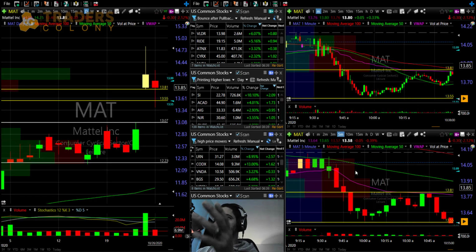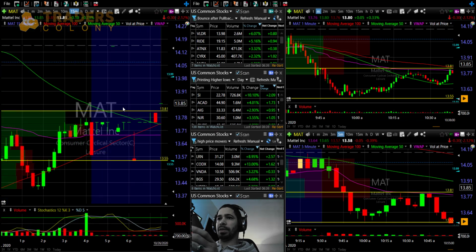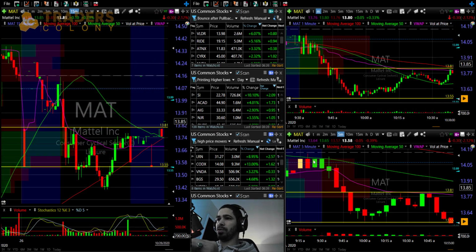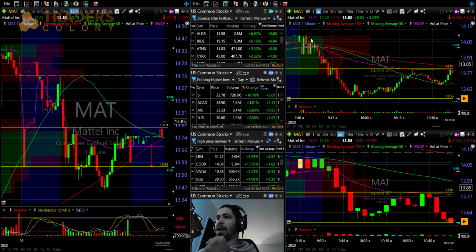Mattel, the same thing. Hail on this name, Mattel. It came down right out of the gates today with a little bit of consolidation flagging in from the pre-market hours, but this consolidation got broken onto the VWAP, and this doji that we have here, a little bit of indecision on the 5, and we rejected the VWAP, coming down so nicely.